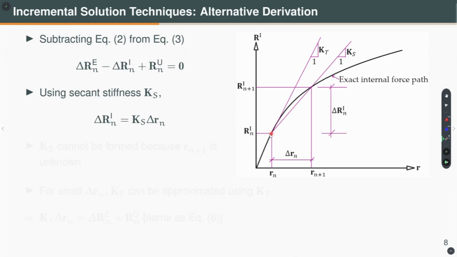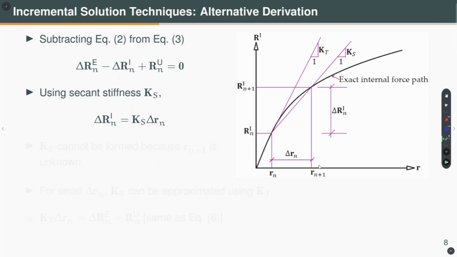Okay. Now, at the nth load step, my displacement is r n, my internal resisting force vector is R_I n, and we are at equilibrium here. What we are looking for is the displacement here. So, what is the resisting force here? R_I n+1. What is the displacement here? r n+1. If I join the 2 points here, then the slope is called the secant stiffness. As you can see, this difference here is the incremental internal resisting force vector. So, I can write the incremental internal resisting force vector is equal to the secant stiffness multiplied by the incremental displacement vector.